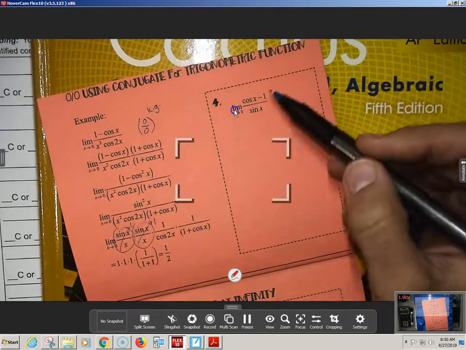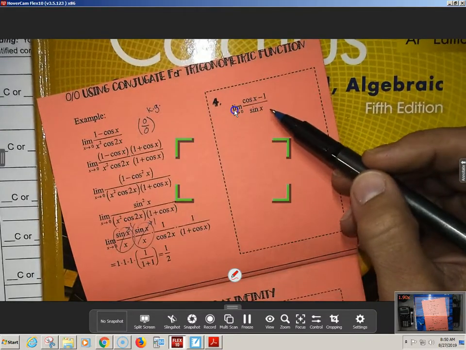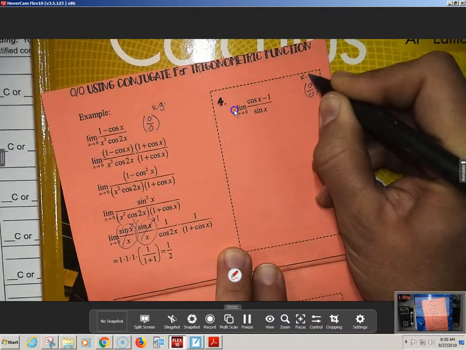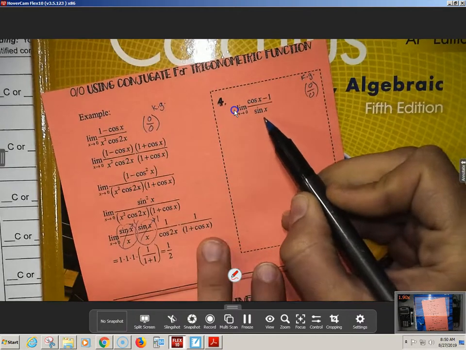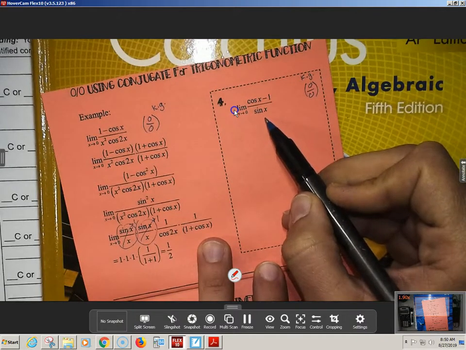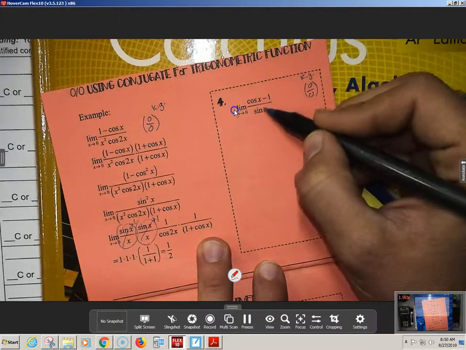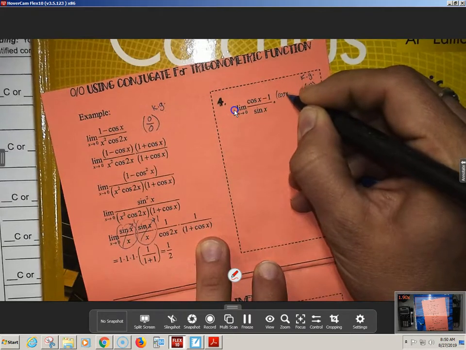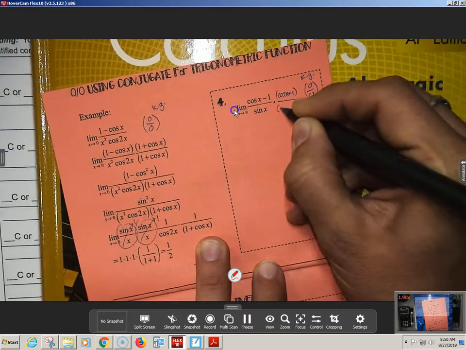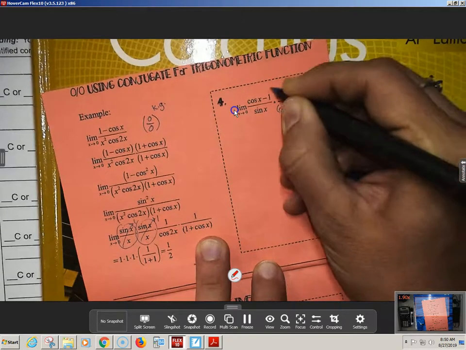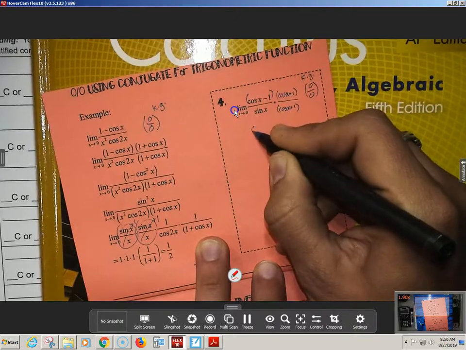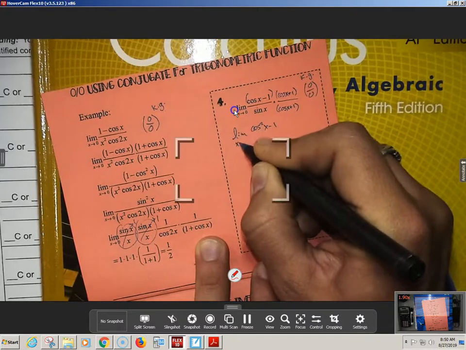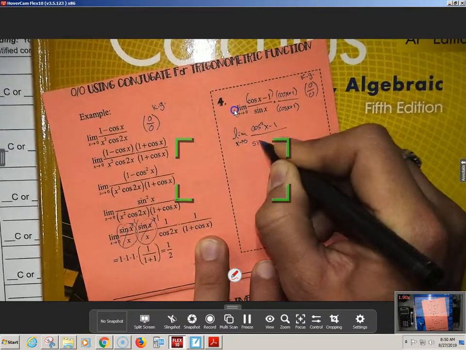But as you come over here, if you plug in, you get 0 over 0 again. Does anybody have any ideas as to how to tackle this guy? Yeah, kind of. My hint would be, I would love for my cosines and sines to somehow get to be friends. And for that to happen, I think I'm going to have to multiply by the conjugate. So conjugates aren't always for radicals. They can also be with trig. Because if you multiply by conjugates, then you get cosine squareds and sine squareds. And when you have cosine squareds and sine squareds, you can use some of those cool Pythagorean properties.